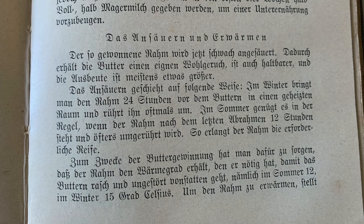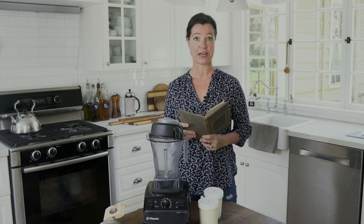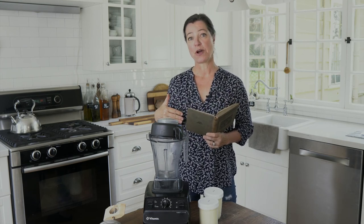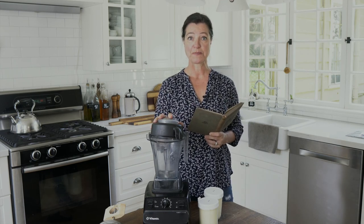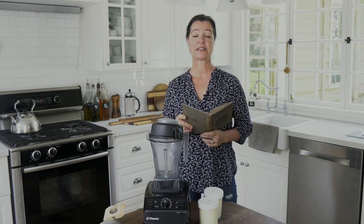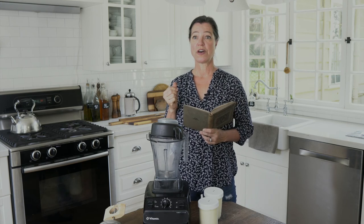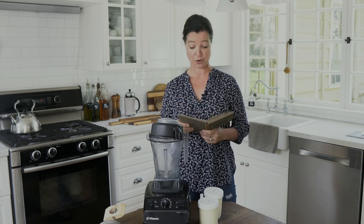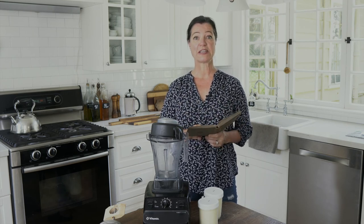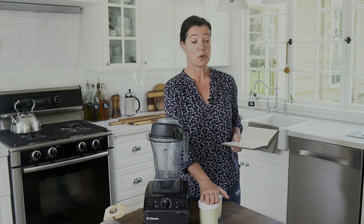So the first thing that I found interesting is that they take the butter out 12 to 24 hours ahead of time. In the winter, they take the butter out 24 hours ahead of butter making, and in the summer, 12 hours. And the reason is that it makes the butter slightly sour, which is said to improve the longevity of your butter. And the other thing that they're saying is that when you take it out beforehand, it actually gives you more butter. So who would have thought?